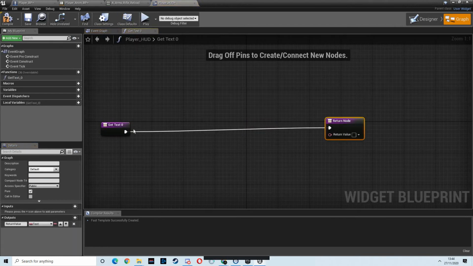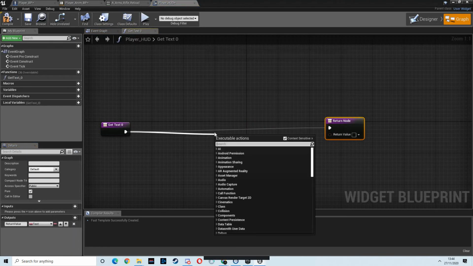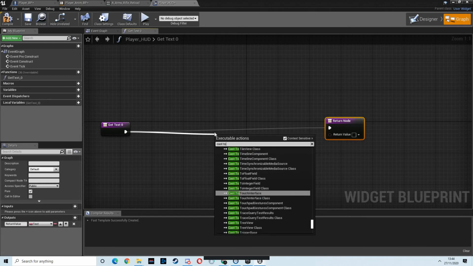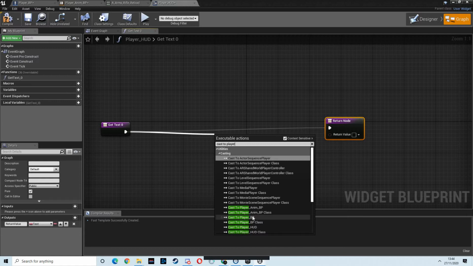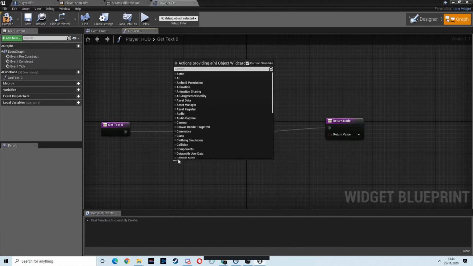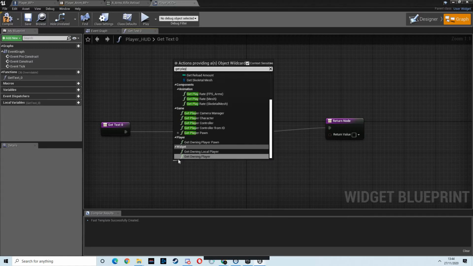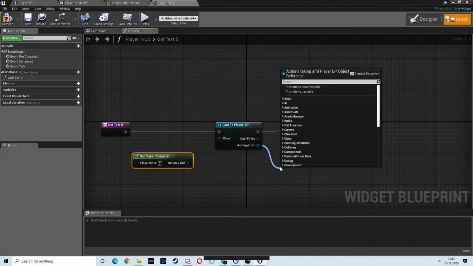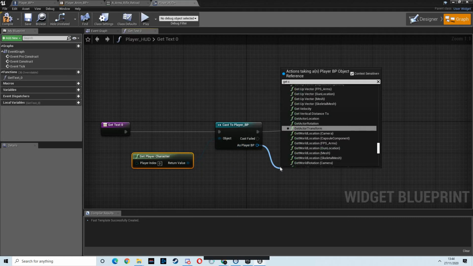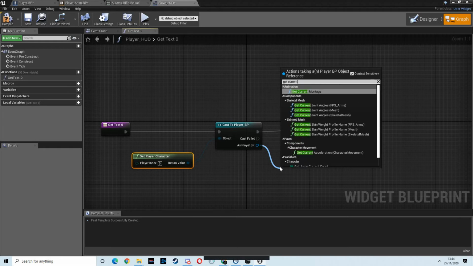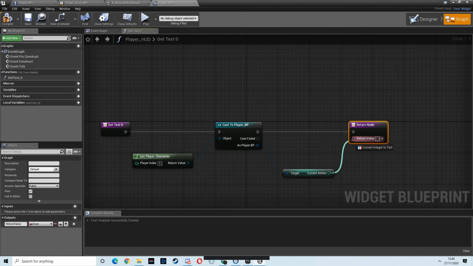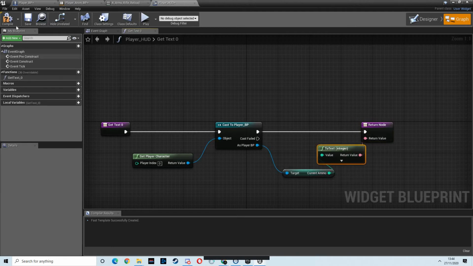Alright, and then what we need to do is drag out from this first node and type cast to player BP, and then as the object we want to get player character, and then as player BP we want to get current ammo. Plug that and then plug that into there, and then hit compile.